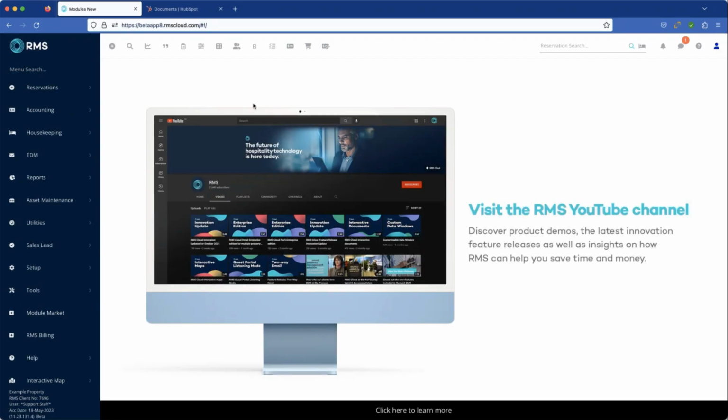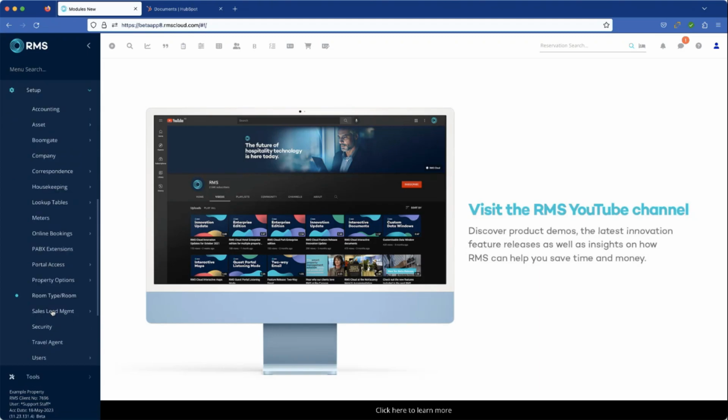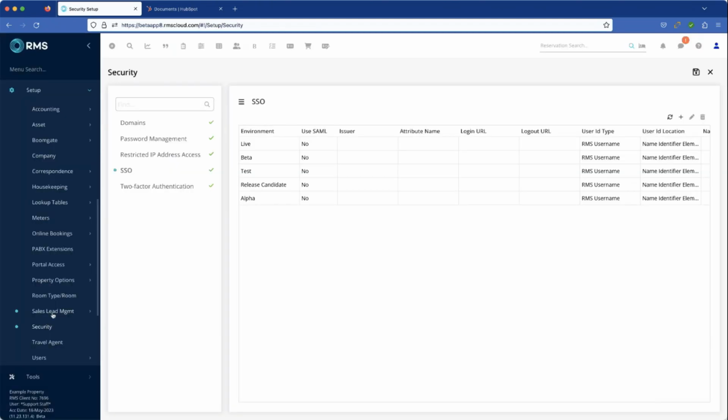Now, just a couple of little things, in regard to emails, that you need to check. One of them is very easy. I'm going to go down here to Setup, and then to Security. Once again, if you can't see Security, you might need to speak to your system administrator to allow you access. The top one here is Domains. Now, you need to verify your domain. What would happen if you didn't?